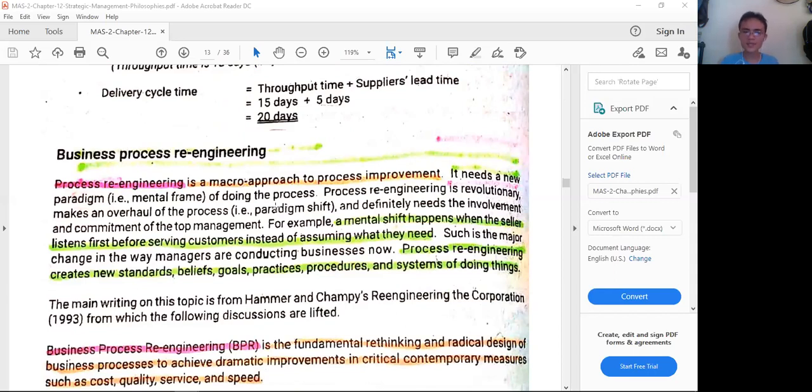This can really happen if we listen to our customers instead of assuming what they need, unless the company really is established like Apple, where in every product that they make, the people seem to adjust, or the market. However, that's not always the case, especially for companies that are new in the environment, or whose products are not going to dictate the market immediately. So there are factors to consider. That's why they have to listen to the customers.